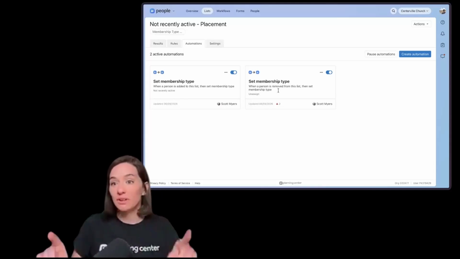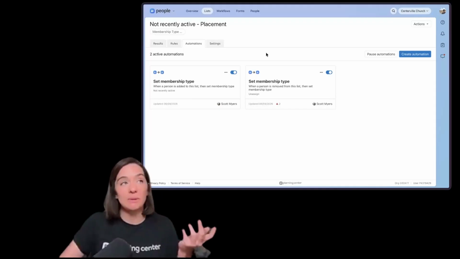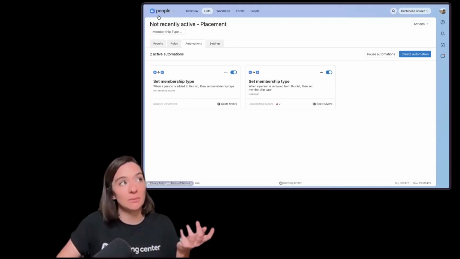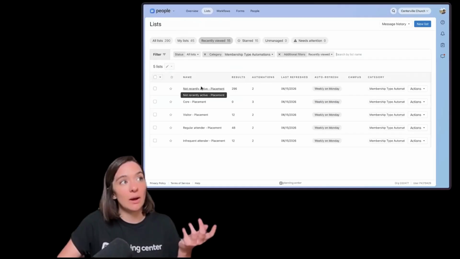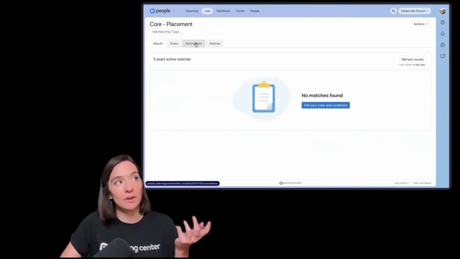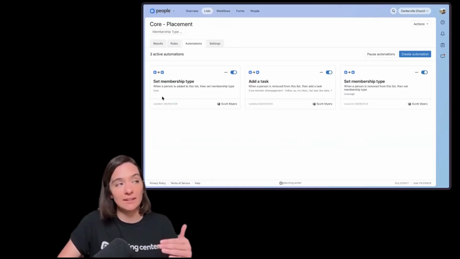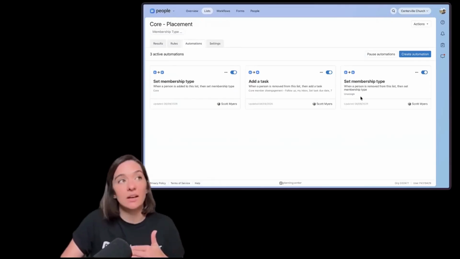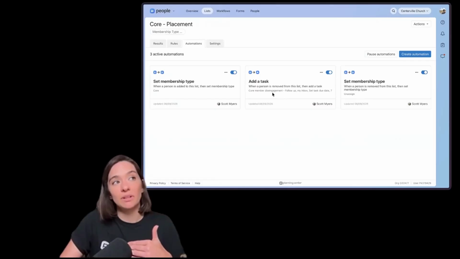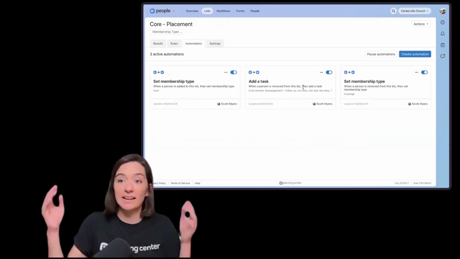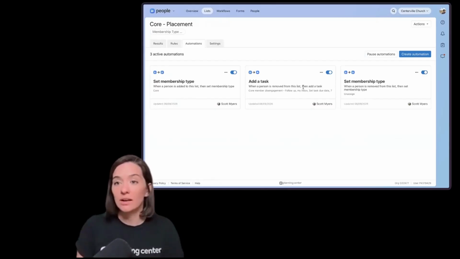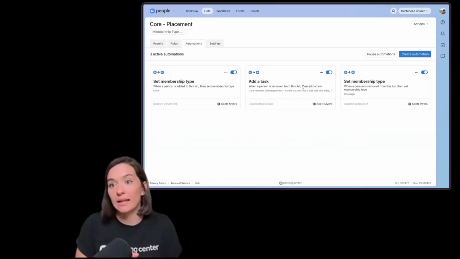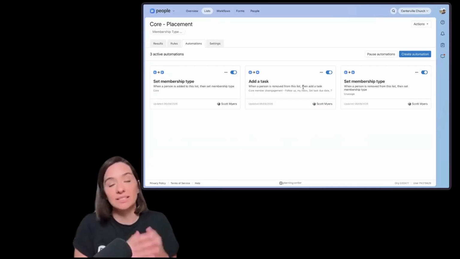And they'll just be moving through these tiers. And then you can follow up with people. Another thing that you can do with this is I'm going to go back and look at my core one because I have an example set up here as another automation. When somebody's added to the list, they're going to get stamped with core. When somebody is removed from the list, they're going to get unassigned. But if they're removed from the list, I'm also setting up a task list item for me so that I'm notified that, hey, one of your core members has actually bumped down a status and maybe you want to know about that. Maybe we want to reach out and make sure they're okay and that everything's going all right with them. So that's another thing you can do.